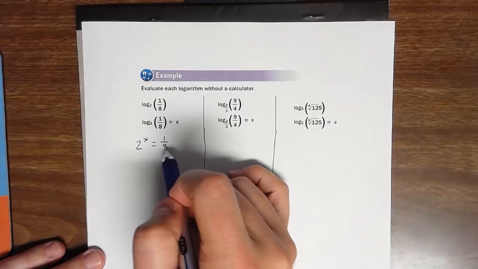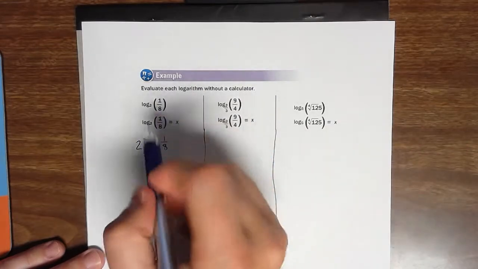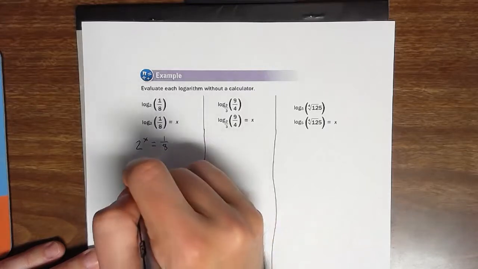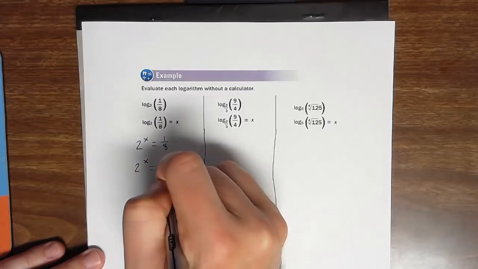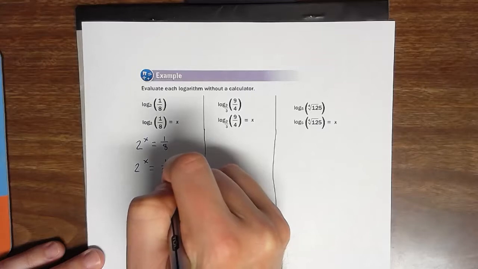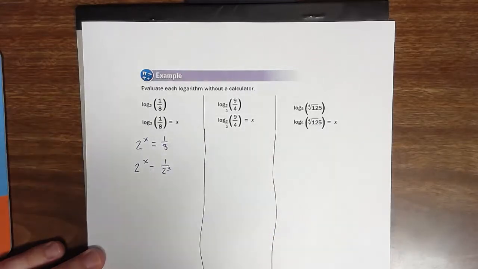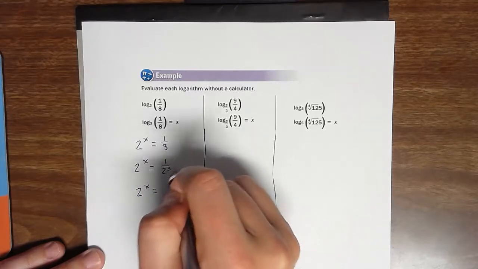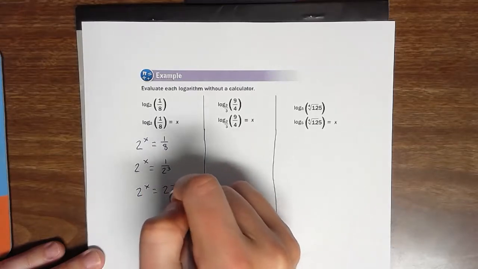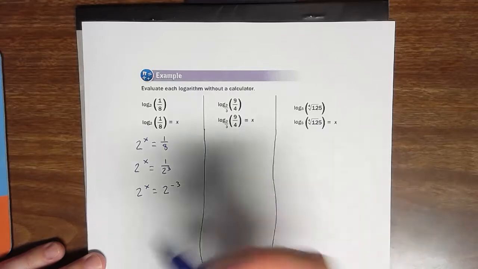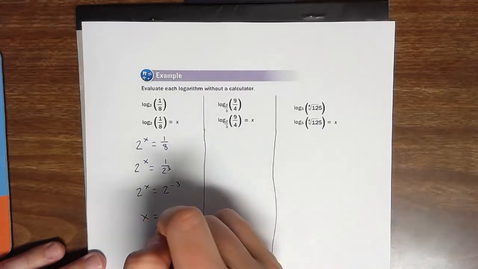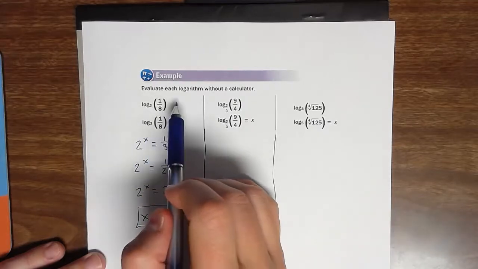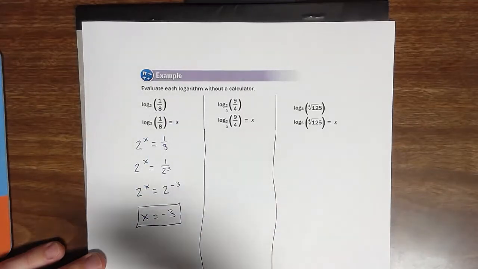Well, we've got an 8 down here in the bottom. Let me maybe rewrite that. Then it can be helpful to rewrite whatever the number is in terms of this same base. So 2 to the x equals 1 over 2 to the third, right? 8 is the same as 2 to the third. And then let's just rewrite it this way. 1 over 2 to the third is the same as 2 to the negative third. Oh, so x equals -3. So 2 to the -3 equals 1/8. Hopefully that makes sense.